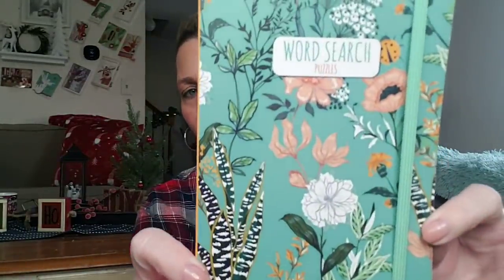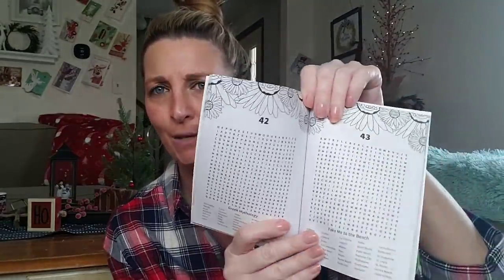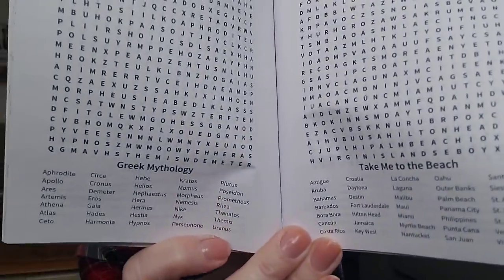They have some new word search puzzles. I love word search puzzles — I always have and I always will. These are really, really nice. They have an elastic band and there are four different puzzles available. You can find these up by the register and also back by the coloring books and activity pads. If you have bad eyesight you might want to wear glasses because the print is very, very small, but it keeps you busy. If I'm in line picking up my kids from school or a sporting event, I can whip this out instead of draining my phone battery.